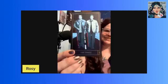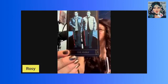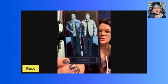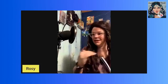The Fool's card perfectly goes with that. It's got Dean and Sam. They're always being the fools, going out and just plunging forward into whatever danger that they hear about or need to extinguish. The Fool's energy goes perfectly with that card because the Fool talks about being lighthearted and being adventurous and more down to earth. It's the first card of the deck in any Rider-Waite tarot based, like, structured deck.